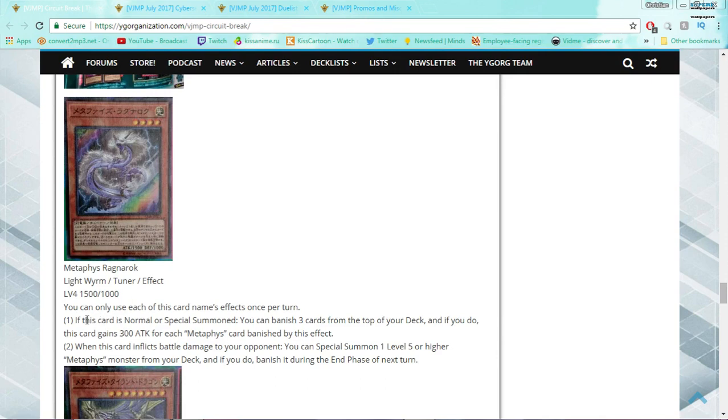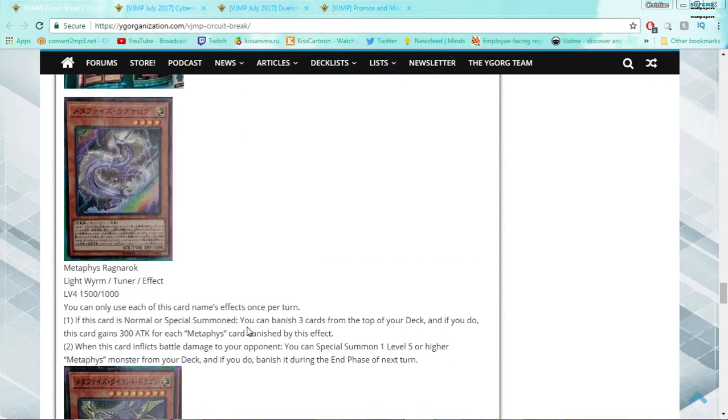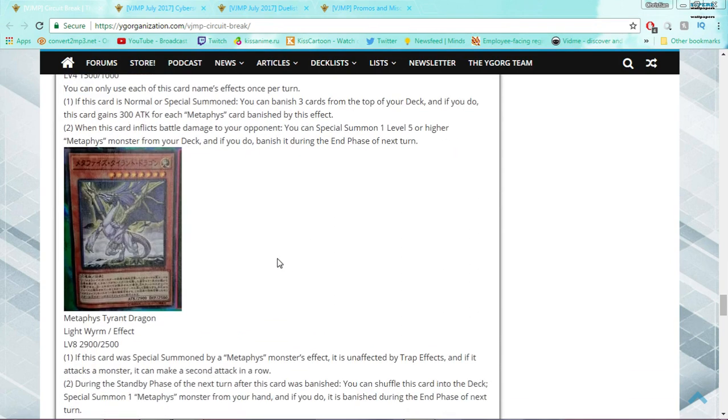So, pretty good considering everything that the deck does. You get to banish your stuff from the top of your deck. He gets 300 attack for every Metaphys card. And of course, that can trigger the Metaphys effects that we will be getting to here shortly. And then obviously, he can special summon a level 5 or higher Metaphys monster from the deck, which is scary because these things have big attack power. And then obviously, that monster gets banished. So this is going to be intriguing. I gotta say, I really like the idea of this deck. And I need some tea real quick, because my throat's killing me.